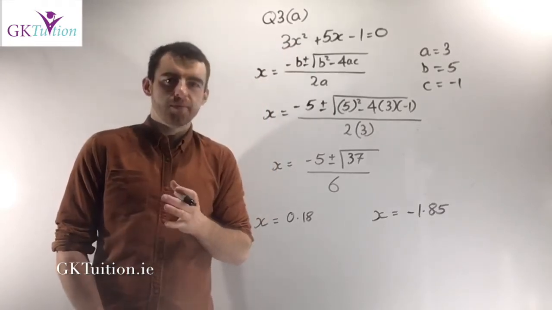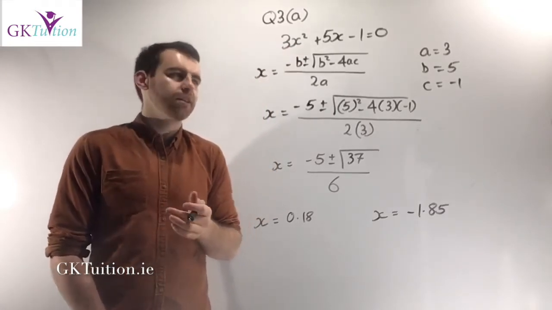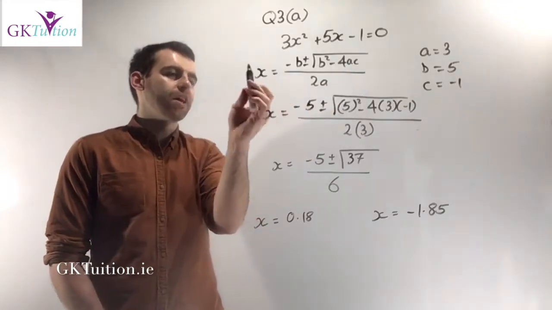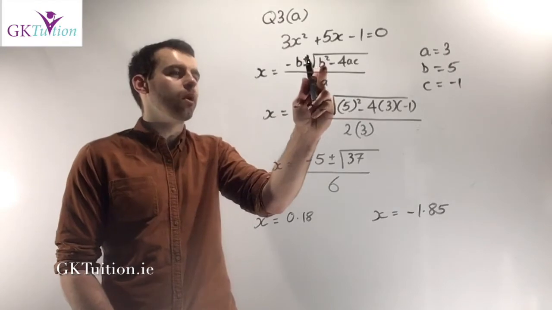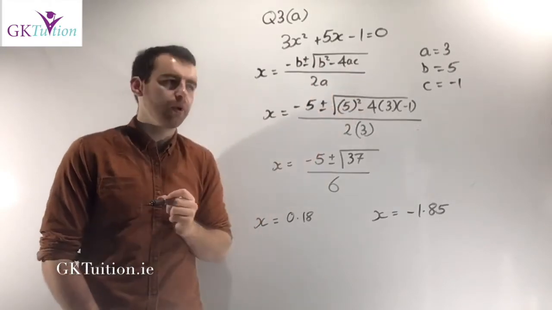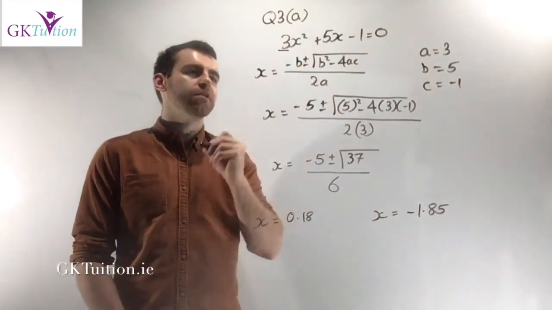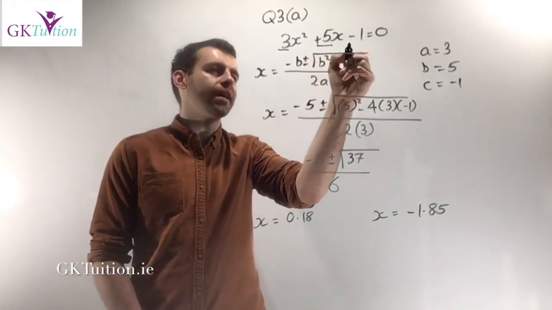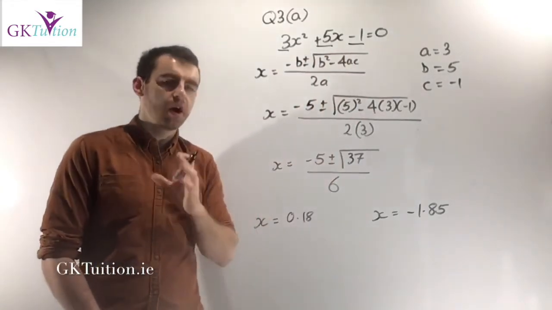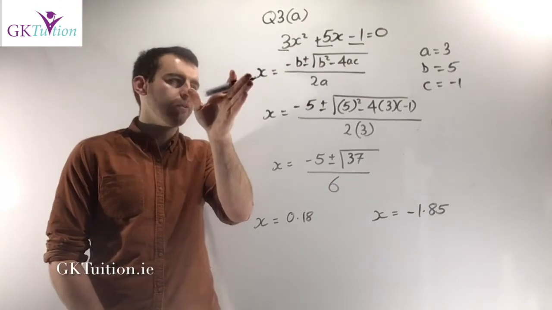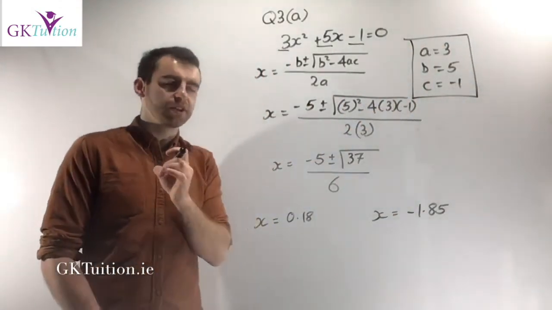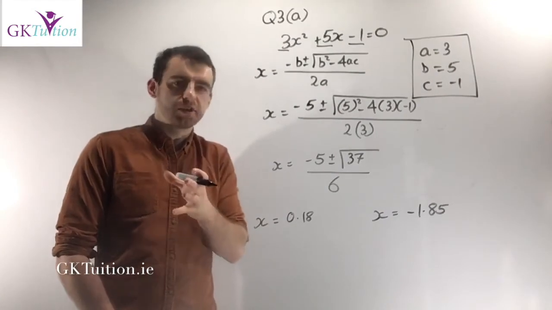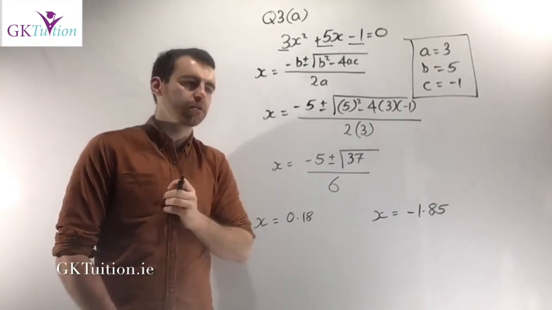Remember, the minus b formula is available in your maths tables, and it's given, we can solve a quadratic using minus b plus or minus the square root of b squared minus 4ac over 2a, where a is the coefficient of x squared, b is the coefficient of x, and c is the number on its own. I would always advise students to write out your formula and write out what your a, b and c are. And you have to pay close attention always to the signs. Often students forget to take a minus or something along those lines.